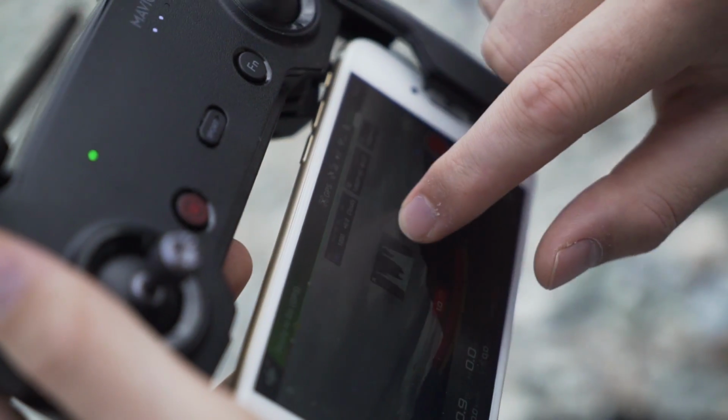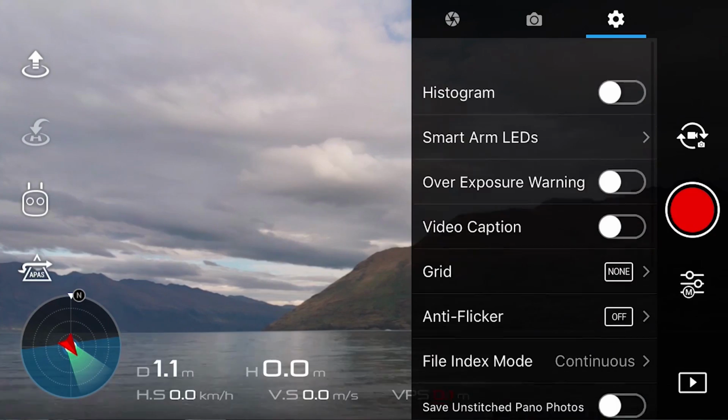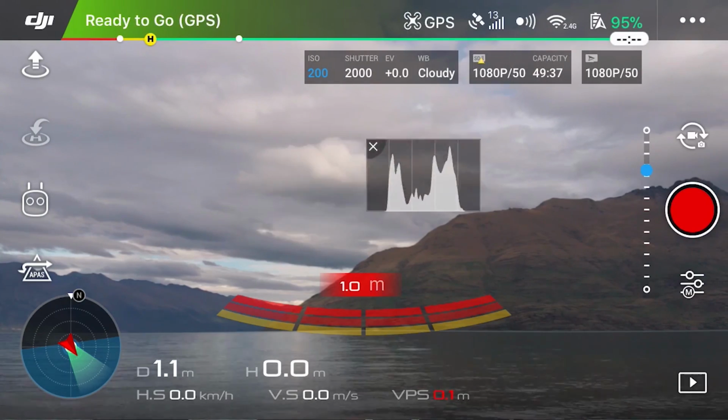Okay, tip number 3 is really going to help us get the perfect exposure for every shot you take with your Mavic Air. And this is the holy grail. You're going to want to use your histograms. You have to make sure they're turned on, because you do not want to be underexposing or overexposing your shots, because when you take that to grade, you're going to have a real tough time actually making it look decent.